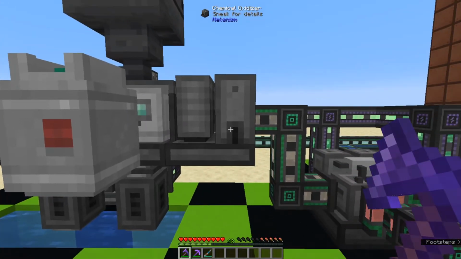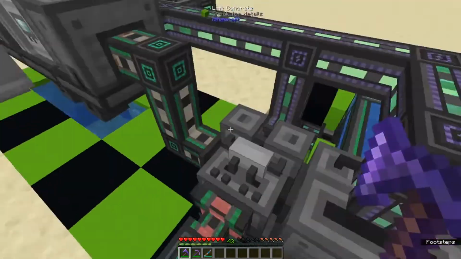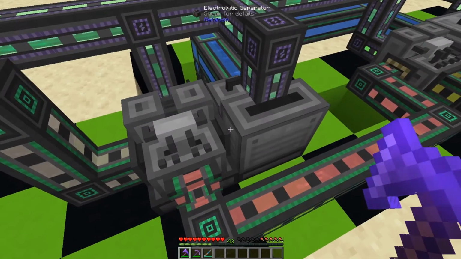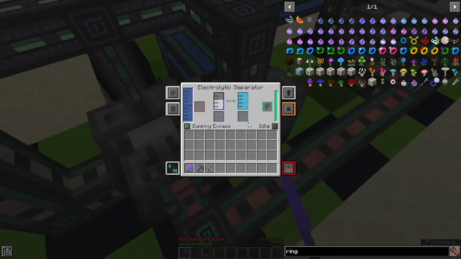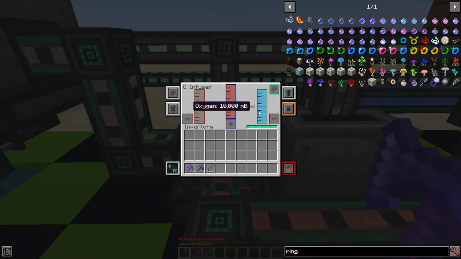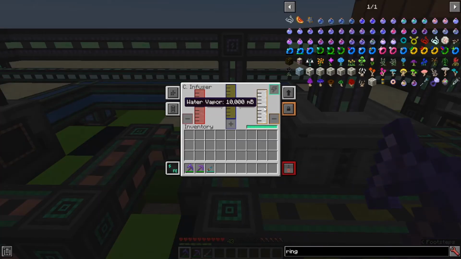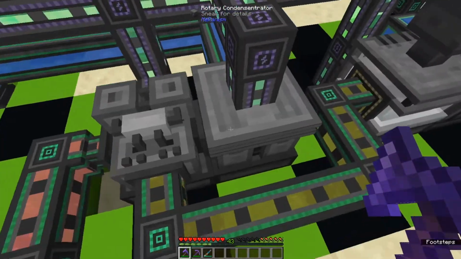You put the sulfur into a chemical oxidizer to make the sulfur dioxide, which you then pump into a chemical infuser with oxygen, which of course is another electrolytic separator with water, dumping the hydrogen. And oxygen and the sulfur dioxide together make sulfur trioxide, which you then pump all the way over to this chemical infuser with some water vapor to make sulfuric acid.